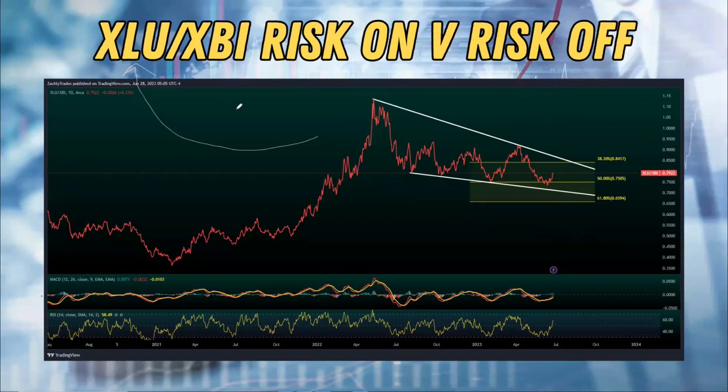And the reason being is Jerome Powell has been speaking a lot, right? He just spoke last week. He's actually speaking again this morning. And so it makes sense that people are going into a little bit more of a risk off environment. But if you take a look, really, here's the bottom in October of the stock market. Okay, and we've really seen this index go down a lot. Remember, when this goes down, XLU XBI chart, okay, the market is going more risk on, and so that's when you're going to see asset classes like tech, okay, really start to go higher, and tech has been leading the way throughout the market. Just something that I like to use kind of like as a market internal to kind of gauge sentiment.